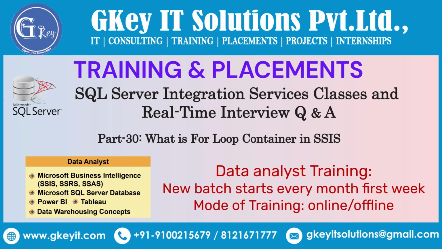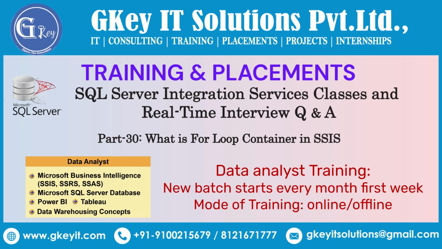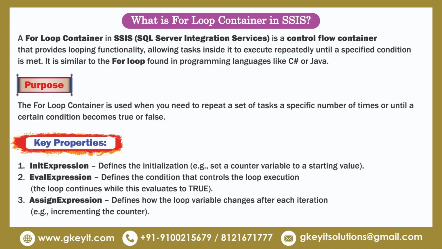Part 30. What is for loop container in SSIS? In this part of training, we are going to discuss what is for loop container in SSIS. A for loop container in SSIS, that is SQL Server Integration Services, is a control flow container that provides looping functionality, allowing tasks inside it to execute repeatedly until a specific condition is met. It is similar to the for loop found in programming languages like C# or Java.